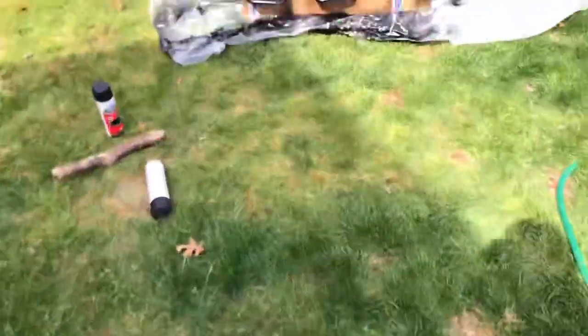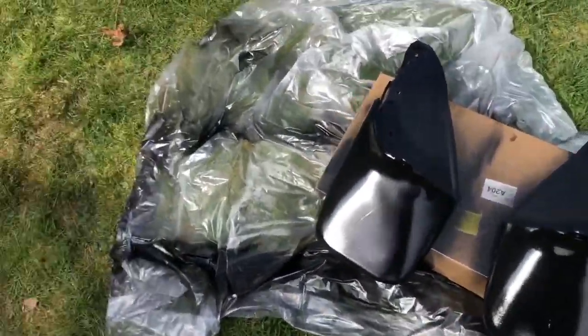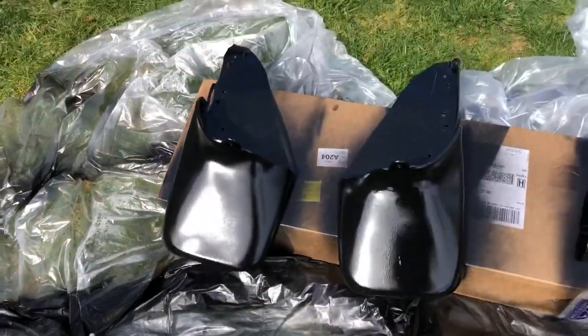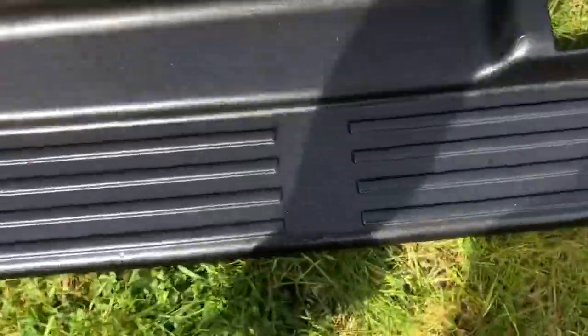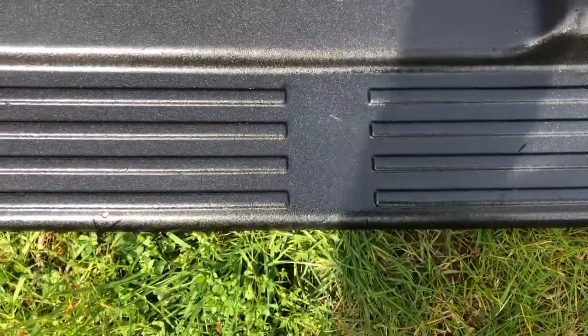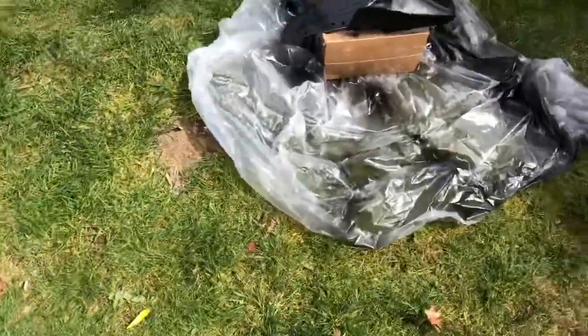And I went ahead and painted the mud flaps. There's a little orange peel in them, but not too bad. A little bit right there. It's actually kind of bad, but we're gonna rock it. And then I painted the edge of these because it's gonna be showing. And we went ahead and hit this with the bed liner, the texture to match the front. So that guy's good to go.